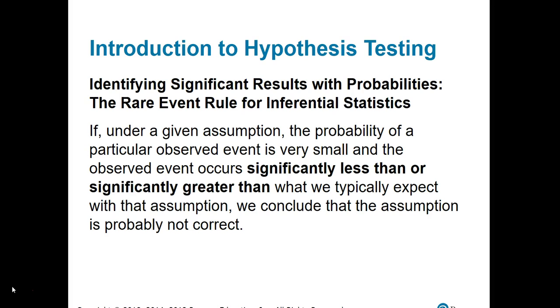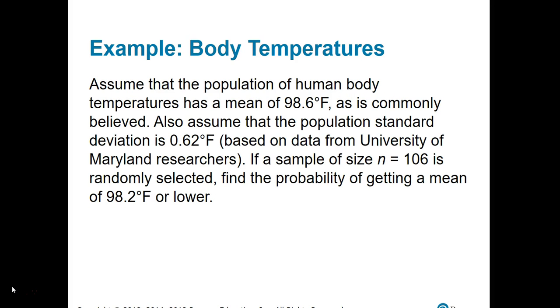So that means if we take a sample, and our sample is significantly off of what we would expect it to be, then our hypothesis most likely needs to be revised. And that's perfectly fine. Hypotheses are revised all the time. Once a hypothesis is tested often enough and it's shown to be correct often enough, it'll then transition into a theory in most cases. All right, body temperature.